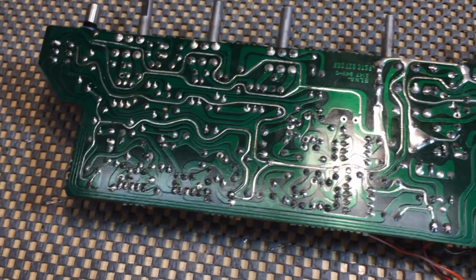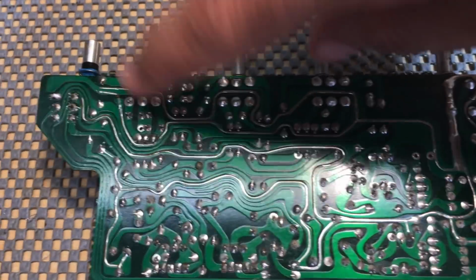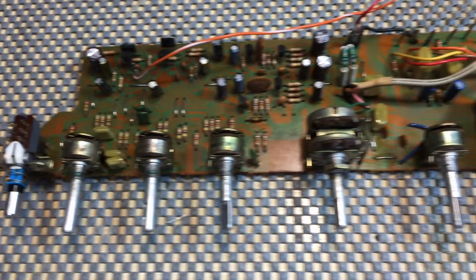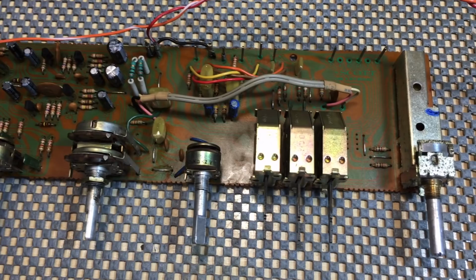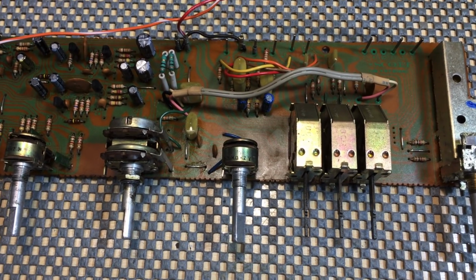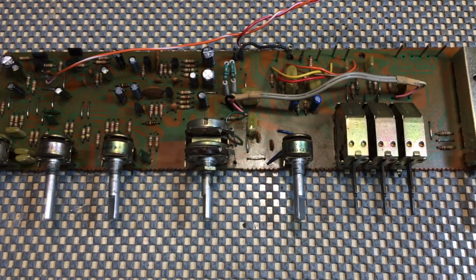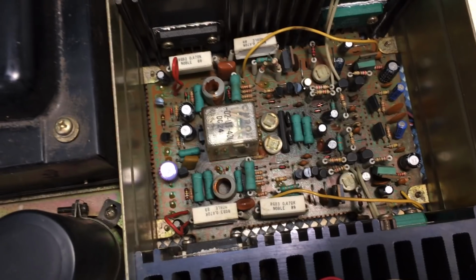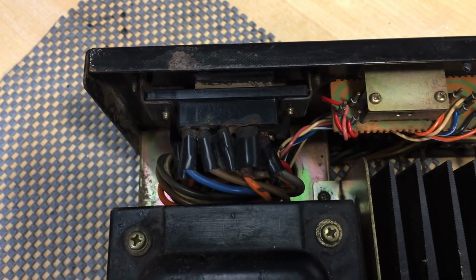Okay, no surprise there. The other thing I did was I resoldered all the contacts here that are connected to switches or pots, because I figured if that's going to fail somewhere, that's probably where it's going to be. And then I have to admit, I got a bit carried away. Let me show you. See that? It's been cleaned. So has that. So has that. So has that. And carrying right along, so has all of that.